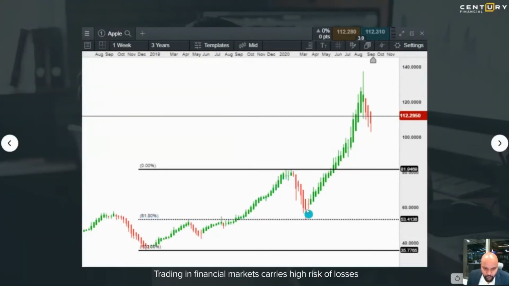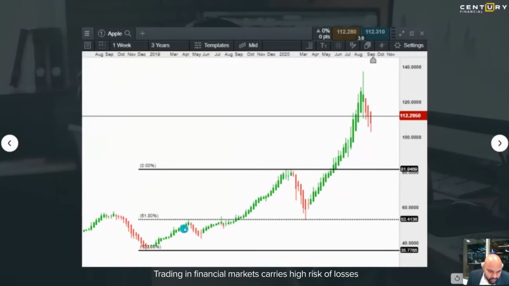If you notice, it has taken a support, or the prices have started bouncing back up exactly around 61.8 levels, and it has made a new high currently. Now, it is not always as clean as this, but most of the time 61.8 acts as a very good buying opportunity, or it indicates a good level to enter.